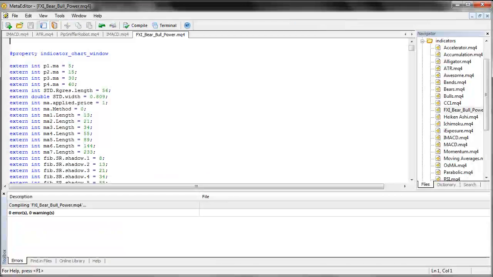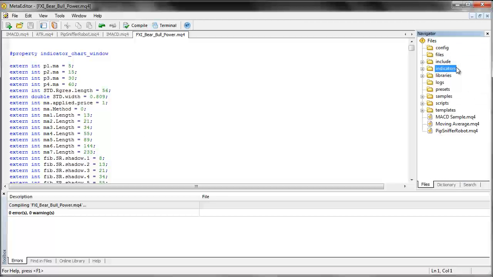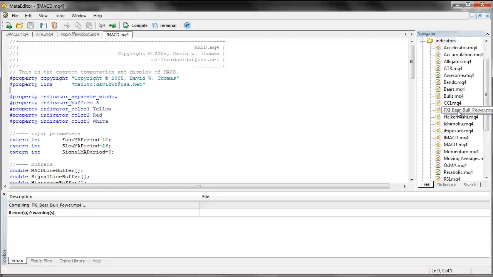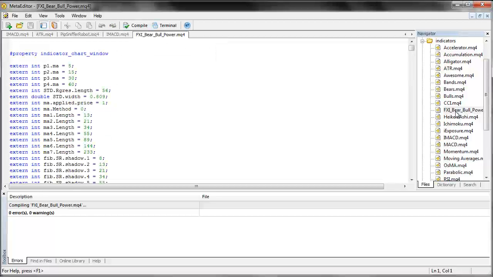Click on it, and this will pop up, and over on your right hand side you choose the indicators, twirl it open, and then navigate down to this section here, FXI Bear Bull Power. Double click so it loads into this window.